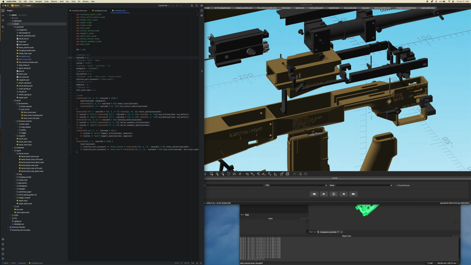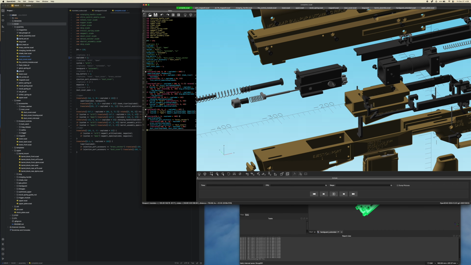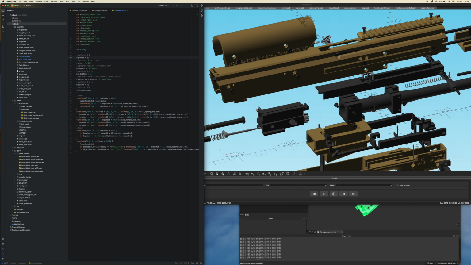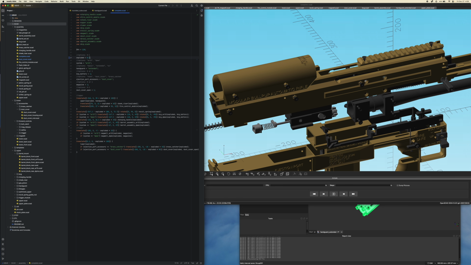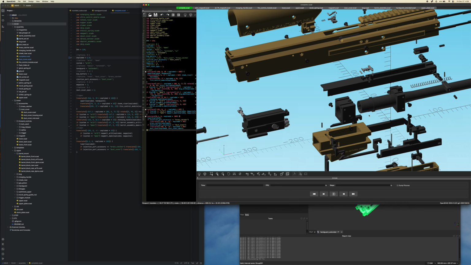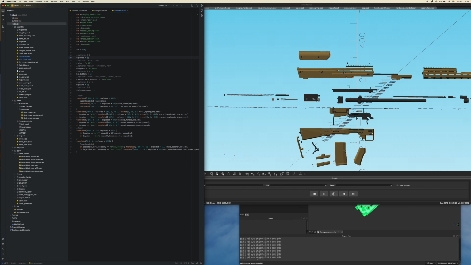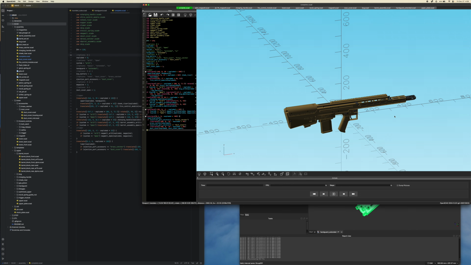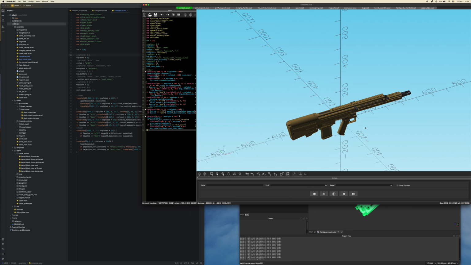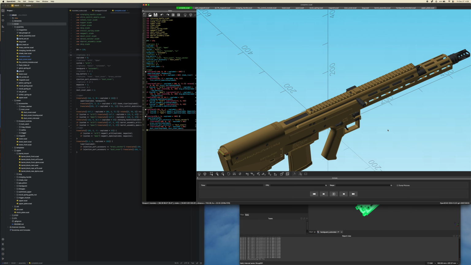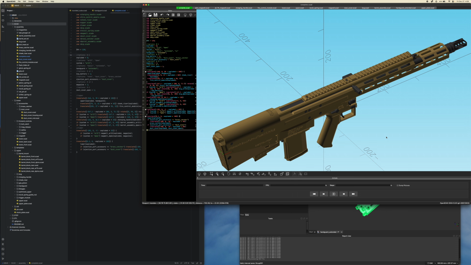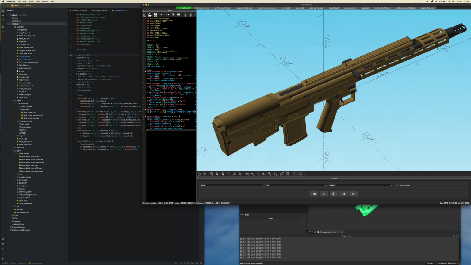The reason is that by using a scalar value, I can set it to something in between, like 0.5, or I can blow it up even further than that and have it spaced out a bit more. But I'm going to leave it back at the fully assembled one right now. The other benefit is you can also animate it, although with this particular assembly there's about 121 parts in it, so it's quite slow.